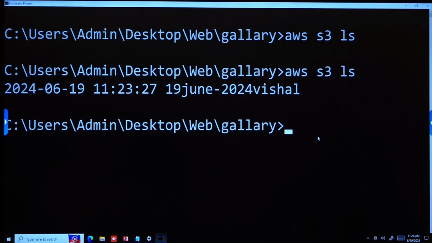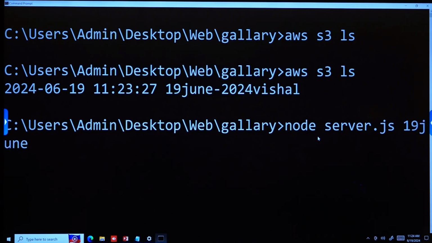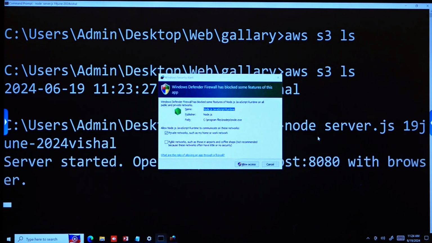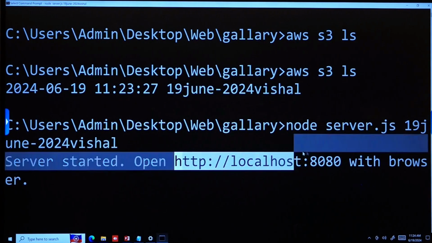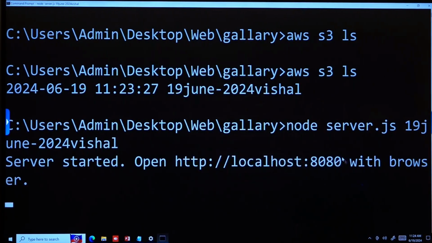So how to do that? node server.js, this is a file in my code, and the bucket name 19th June 2024 Vishal, hit enter. So it is asking me whether to allow the access. Yes, allow the access. So my website can be accessed on this particular URL.